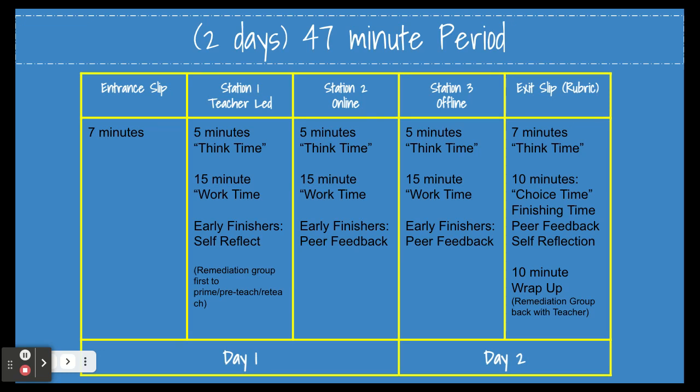Most of the time, the teacher-led group is a mini lesson. In this case, I wanted to think about doing an assessment conference. So let's take what I've learned from the entrance slip, take those struggling learners, provide the remediation they need to move into stations 2 and 3, and then in the end, they would circle back to me. I would complete the process along with them, so to provide them that extra support to be successful.